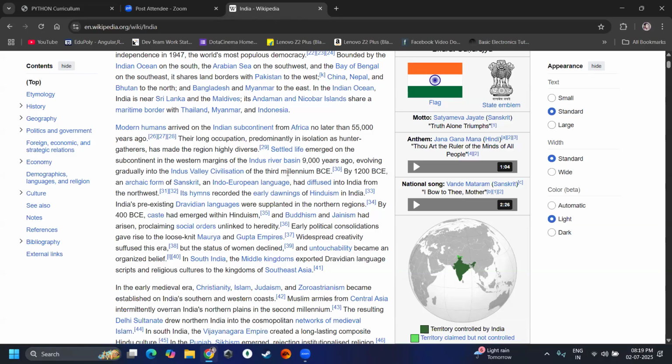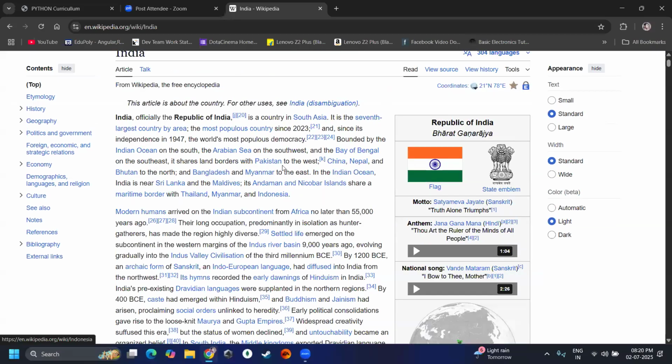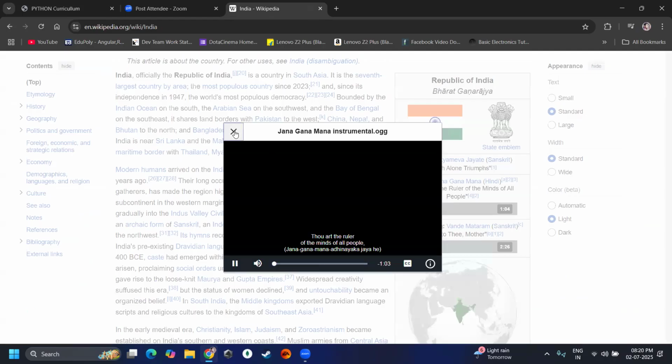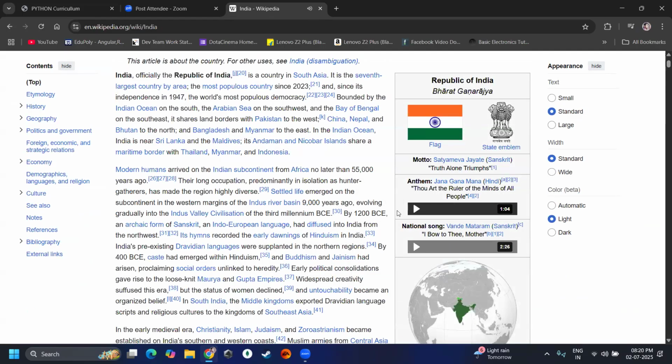Now there is a third thing called JavaScript. What is JavaScript doing? JavaScript helps us to add interactivity to our websites. What is interactivity? Users will click on something. Let's say I'm clicking on a button here. We have a play button here. If I play this, something will start playing, right? These are user interactions.